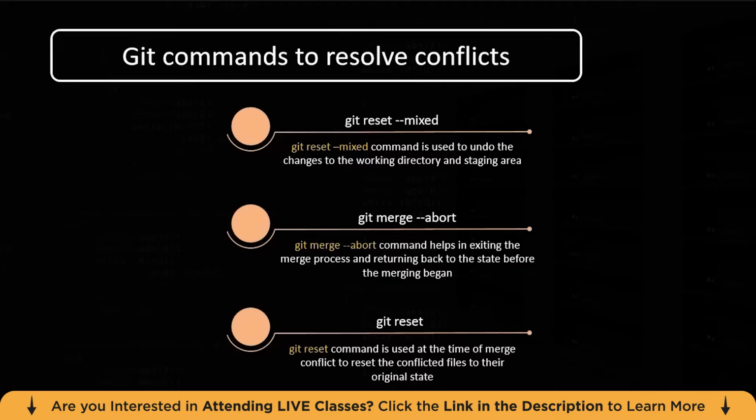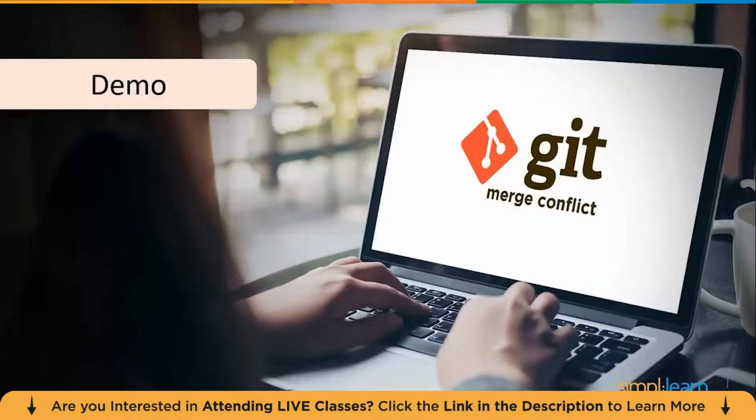So these are a couple of commands which we can use in order to resolve merge conflicts in a git repository. Now that was something which we were trying to understand: what exactly git merge is, how git merge originated, how merge conflicts get created, and how we can resolve them. Now let's go for a proper demo on this one, so that we can understand properly how exactly git merge conflicts really work and how we can resolve them.